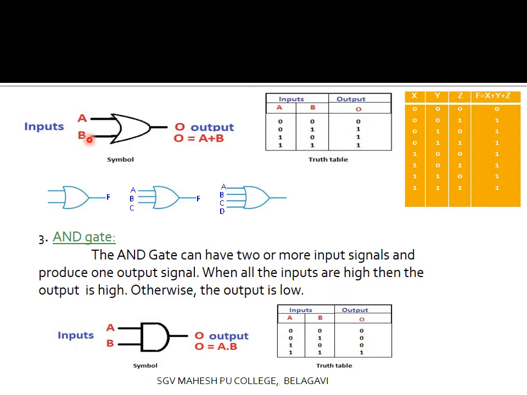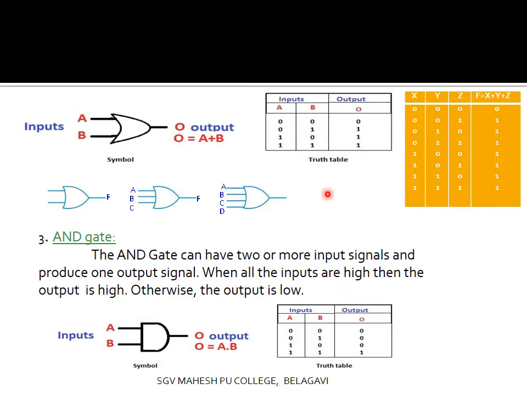Now whatever I'm saying here, this is an input for two variables. If I have input for three variables, the truth table goes like this, where we have 4 zeros, 4 ones, 0011, 0011, 01, 01, 01, and finally we get the output after addition of this. So what is the rule of an OR gate? OR gate is when any of the input is high, that means if any of the input is 1, then I get result as 1. In other cases, I get the value as 0. The same thing applies for three variables as well.